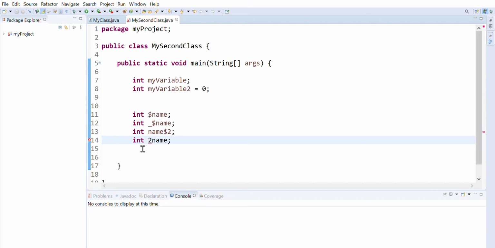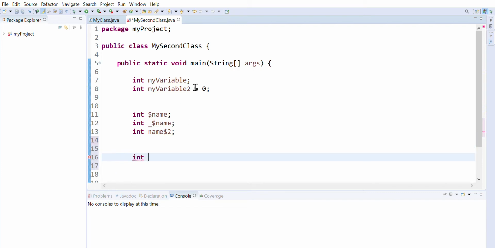Your Java compiler should be able to catch any kind of errors as far as naming goes. Another thing that you cannot do is use a keyword. So you see these red words here. Usually they're red, but not always. Keywords are reserved by Java, and so the compiler is basically going to tell you, hey, you can't do that. I'm already using those words. So let's say we wanted to do integer and we want to use void as a name. It's going to say, hey, what are you doing? I'm already using this. And so it'll give you an error there.